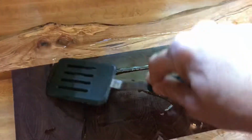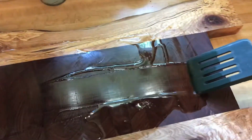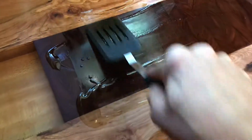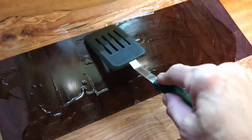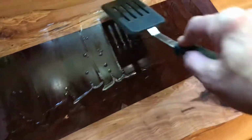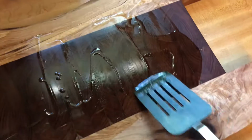And so I'm just going to basically apply this back and forth. One good way to do it is just to go the whole length of the board, back and forth, just to get it spread out, right? And then you can go this way, and this way. And that's the oil I'm using. I got it at one of these cooking shops, like a Sur la Table or something like that. I forget where it was. All right, and that's it.